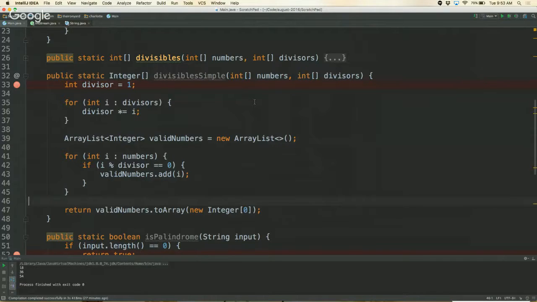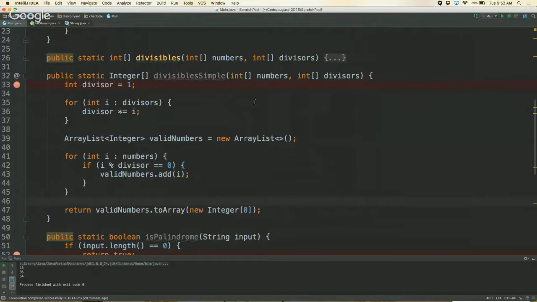Okay. And then Avery, here's where you guys screwed up. Valid numbers toArray, you pass it a new array. You can't type a new primitive array element like that. So you changed the return type to an integer array rather than converting to an int array. The reason this doesn't work is because we're talking about boxing and unboxing variables. toArray expects a type T, and ints are not types, right?